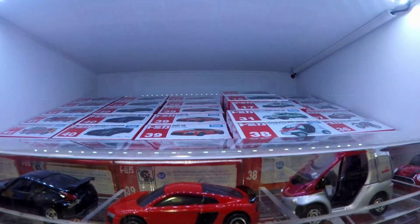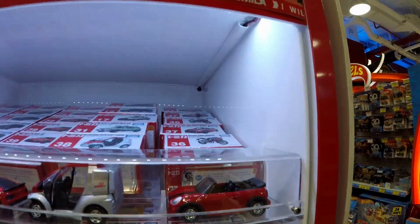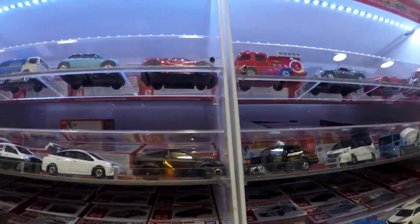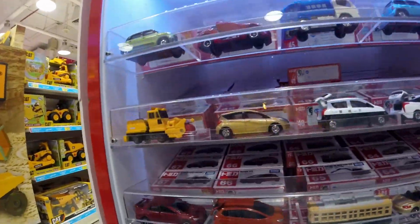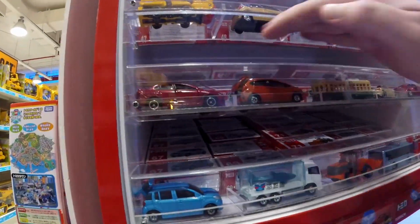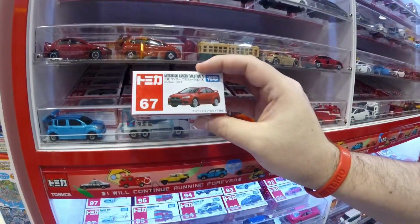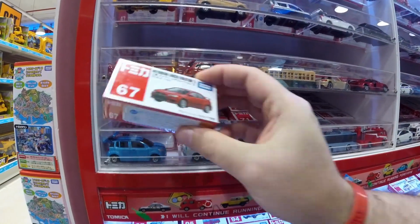My plan is probably to have just 10 cars per episode to keep it short and easy to watch for everybody. I try not to make videos too long, because the longer the video, the more people don't watch the whole thing. So I just try to keep them short. Not to mention all the video editing takes a lot of work, so the longer the video, the more it's gonna take to complete.